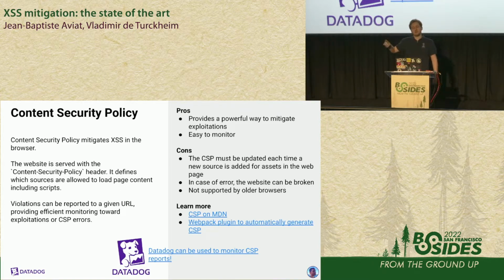So CSP is easy to monitor, but that requires a lot of traffic going your way. So there are a few SaaS tools that can be used to monitor CSP in the wild and let you know in real time when your policy is actually being breached, which could mean two things: you're under attack and someone found an XSS, or your website is broken because your CSP is not up to date.